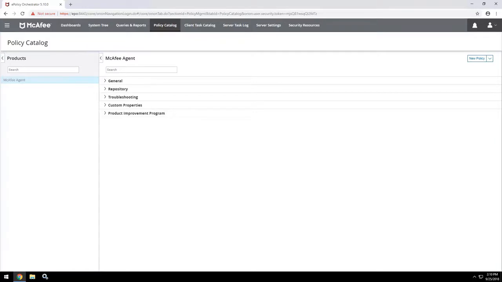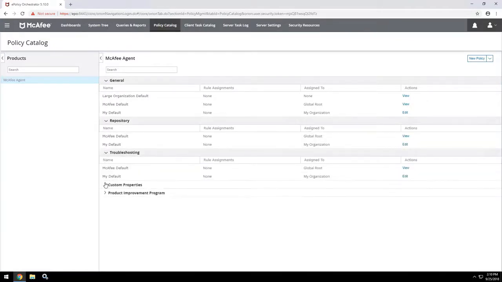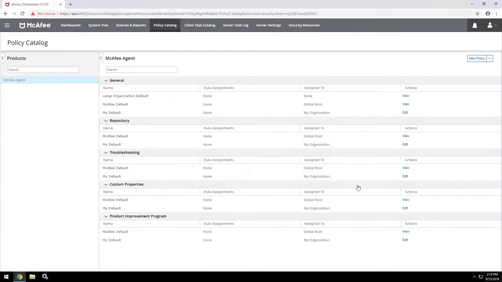Policies created using the policy catalog are not assigned to any groups or systems. This allows you to configure the product before it's installed, a powerful feature that can be leveraged to introduce new technologies into your environment with little to no impact. Again, as we check in more extensions, more categories and product policies will also become available.